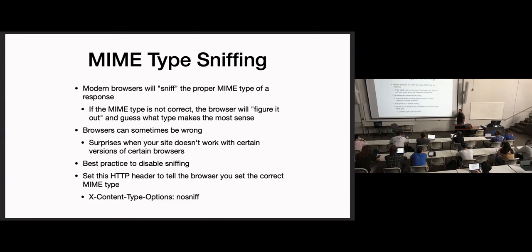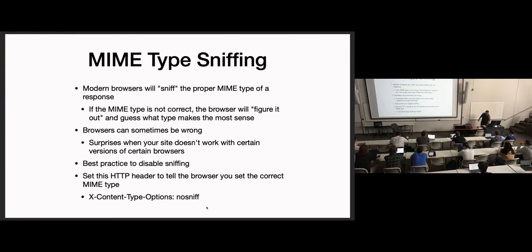Yes? Let's say you send in something as a JPEG, and it's not a JPEG. How does the sniffing know it's not a JPEG? Would it plug it into a JPEG library, and something would go wrong? That'd be a question for the developers on that side. I would assume that they read the bytes of the file and try to guess how it's encoded. But that's part of my "browsers are really sophisticated" line, which is my way of saying I don't know how they work. They're really fancy, really cool. But they will try to guess that, I assume by reading the bytes, looking around, and having a whole bunch of code to try to figure that out.